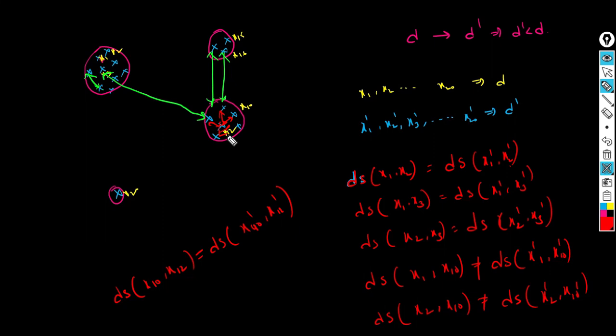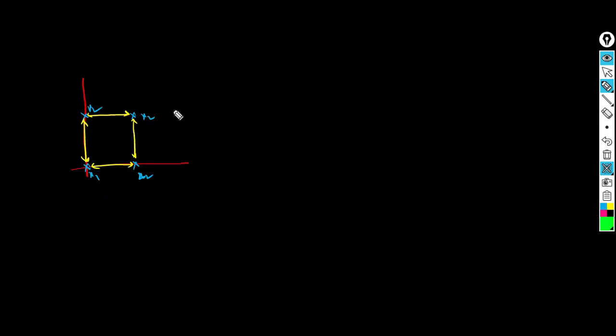This is all about t-SNE. And t-SNE also has some problems. There is a crowding problem in t-SNE also. Let's see that one. Let us consider these data points x1, x2, x3, x4, and the distance between these data points is the same, d. Now it is in 2 dimensions. We need to convert this into 1 dimension by using t-SNE.